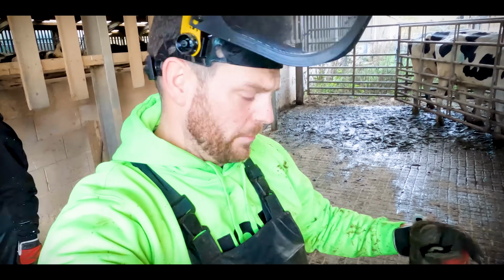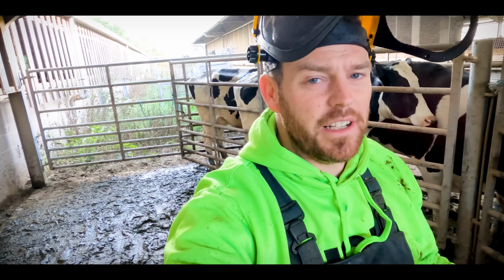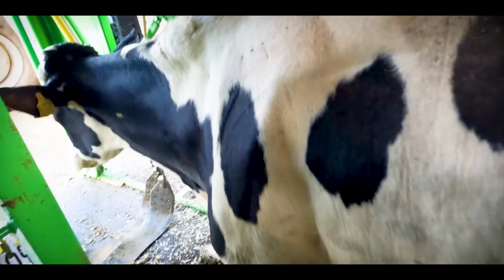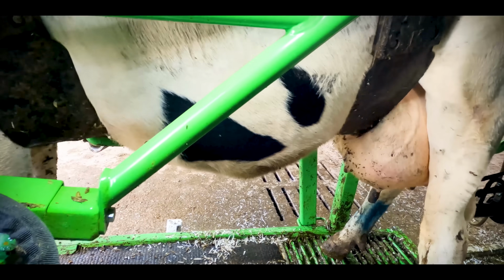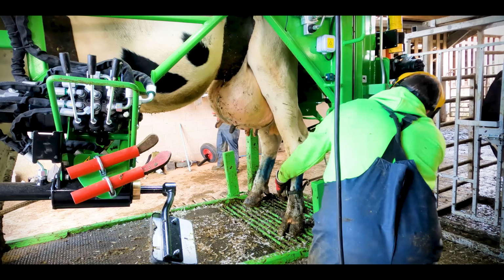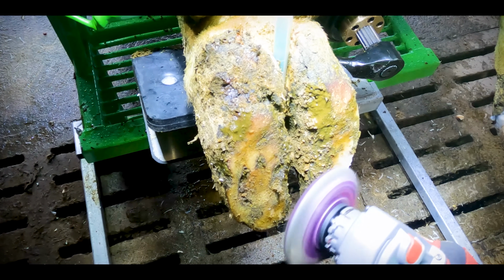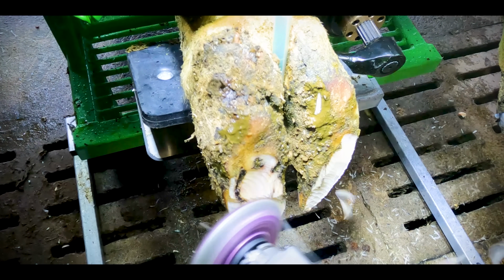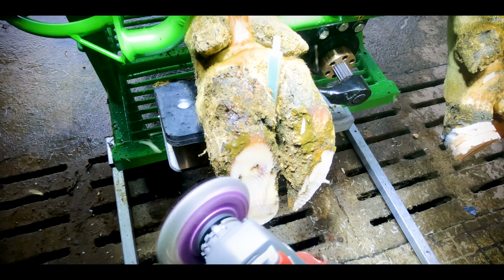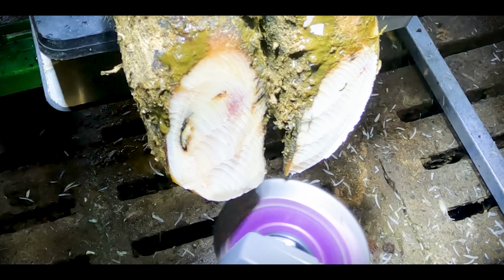As you can probably tell from my quick variation in hygiene, we've actually just trimmed about 35 cows. We're getting on alright. I reckon it'll take 2 or 3 weeks to get used to this crush. The cows are our absolute priority when it comes to hoof trimming. I love making videos and I love the Hoof GP, but I love these cows even more, and that's why we didn't bother to film any of the first few cows we trimmed, because getting to grips with new machinery like this isn't straightforward.